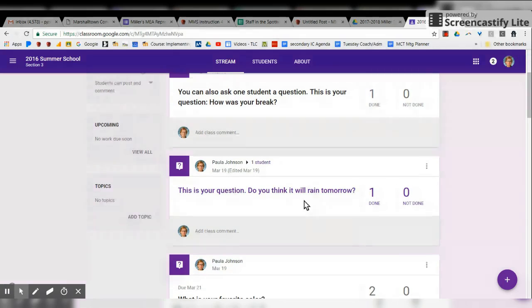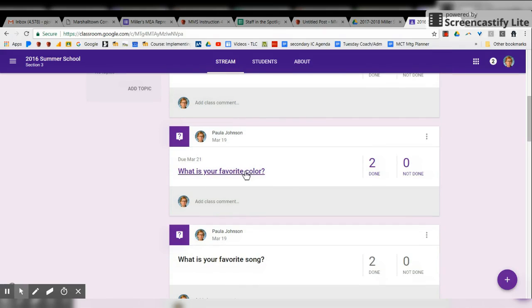So I played around with this with Miss Luce and Mr. Gilbertson, and we found that until Mr. Gilbertson wrote down what his favorite song was, he couldn't see the answer.